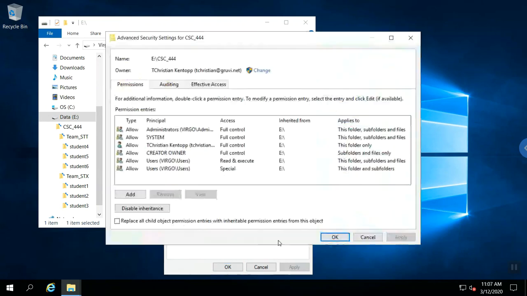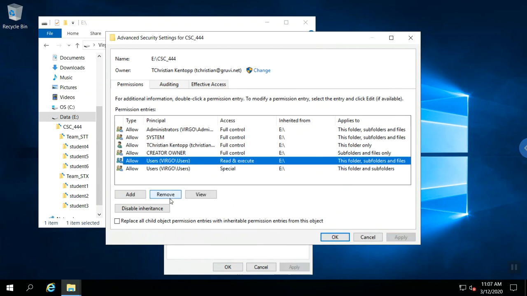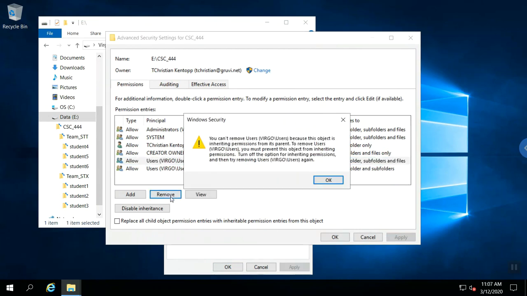So from the course folder, if we try to remove this, it'll bark. It'll say, hey, you can't remove user because this object is inheriting permissions from its parent, the E drive. You have to turn off the option before you do that.